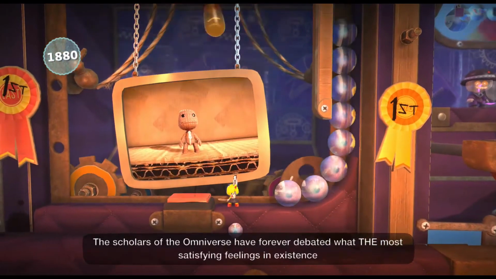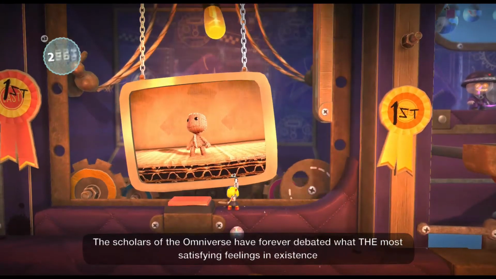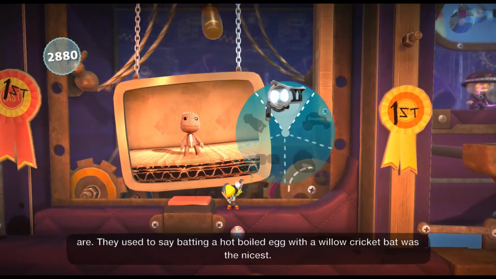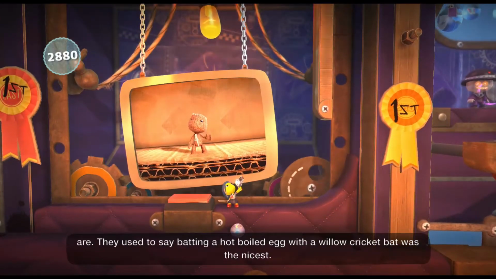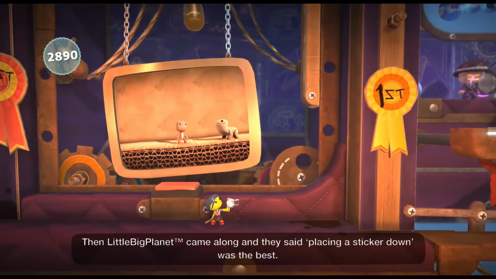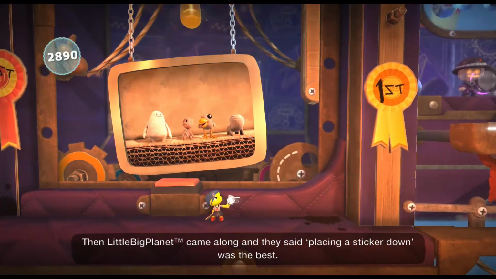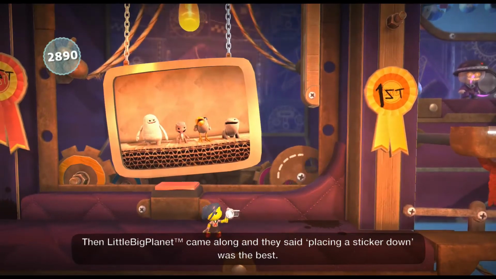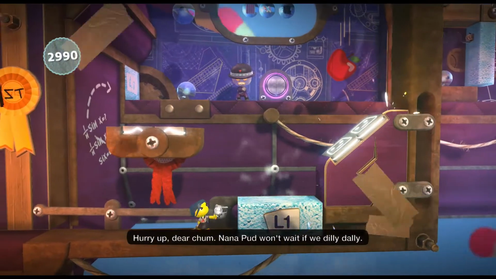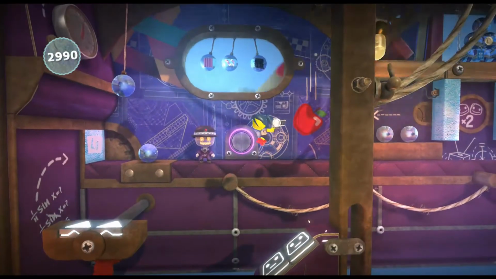The scholars of the Omniverse have forever debated what the most satisfying feelings in existence are. They used to say batting a hot-boiled egg with a willow cricket bat was the nicest. Then LittleBigPlanet came along and they said placing a sticker down was the best. Hurry up, dear chum. Nana Pud won't wait if we dilly-dally.